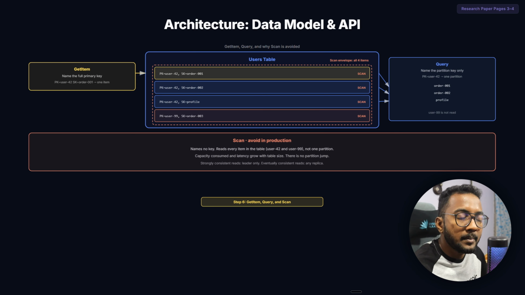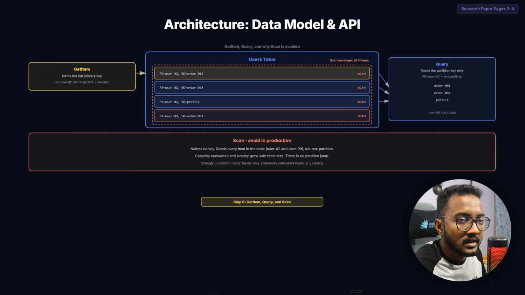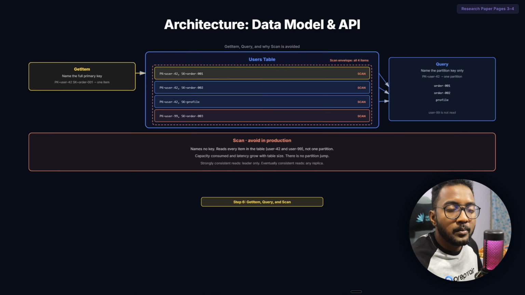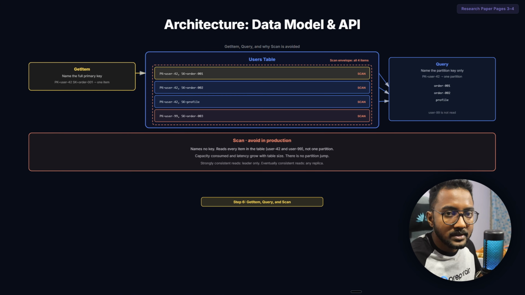Now, the interesting thing is that the capacity consumed and the latency you get from DynamoDB keep growing with the size of the table data. When you do a scan operation, it has to go through the whole table to find your answer, which increases the latency. That is why you need to avoid it and rather use a secondary index to filter the data in a better way. One more important thing to know is that a strongly consistent read will only be served by the leader, whereas eventually consistent data can come from any of the replicas that we have.